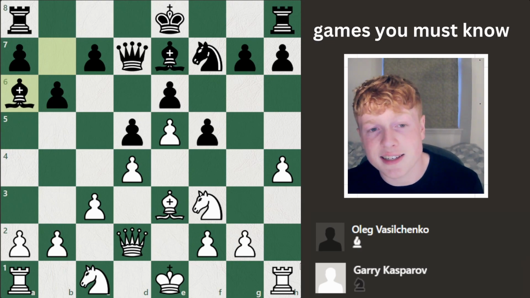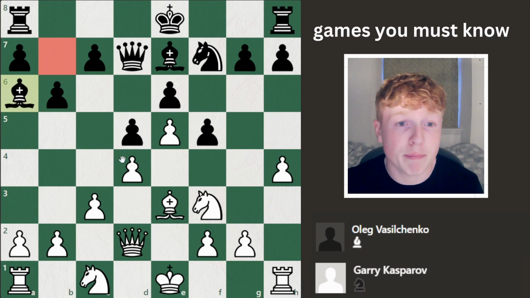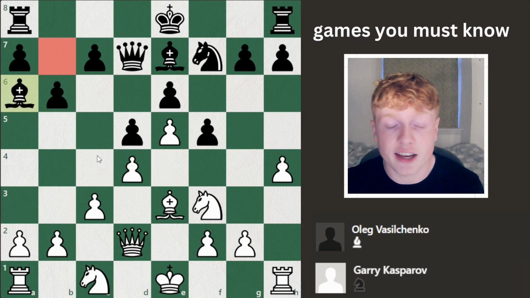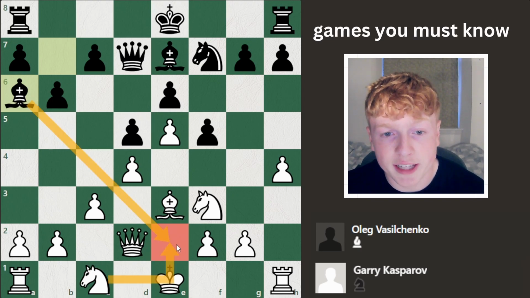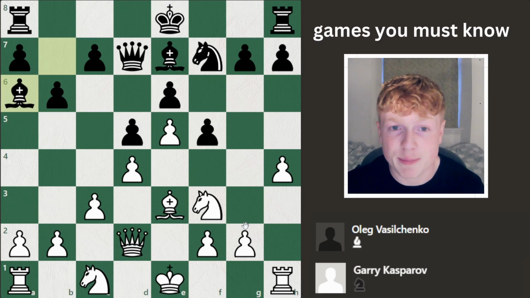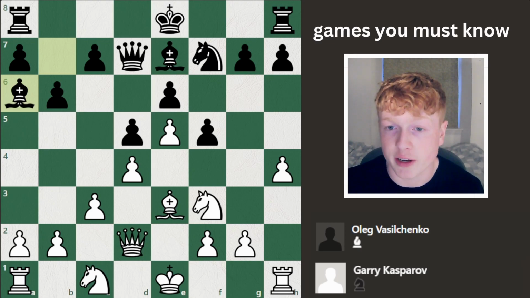Bishop to a6. Now you're thinking, why is he moving his bishop twice in 2 moves? Well, this is actually the best move according to the engine. It does prevent white from castling short, but that's not the idea. The idea is, if this knight comes to e2, he can quickly trade that off, and then white's going to have fewer pieces to attack black's king, and this French bishop has finally been dealt with. He's managed to trade that off, so good play from Vasilchenko here.